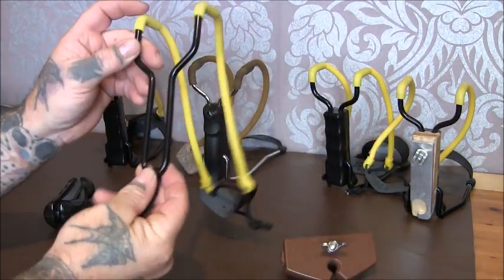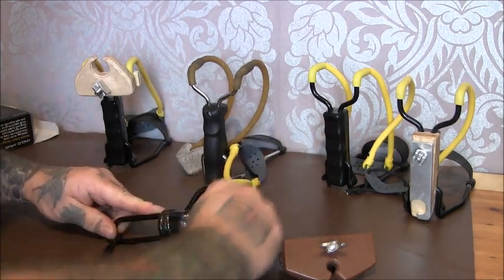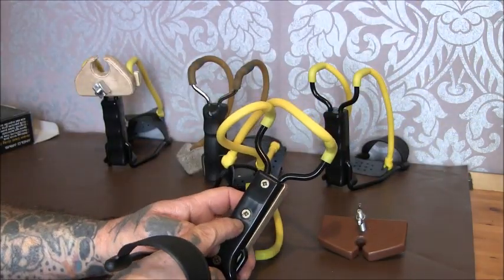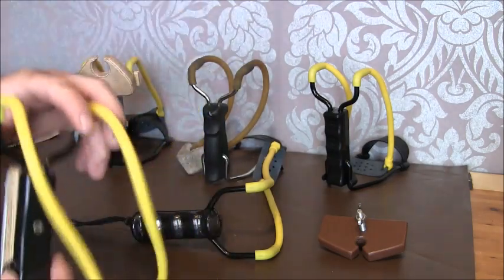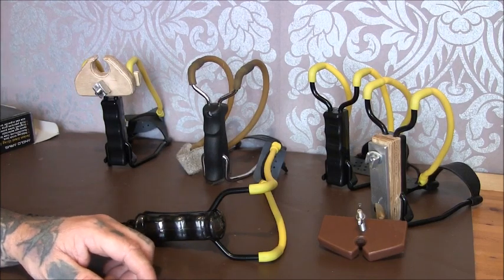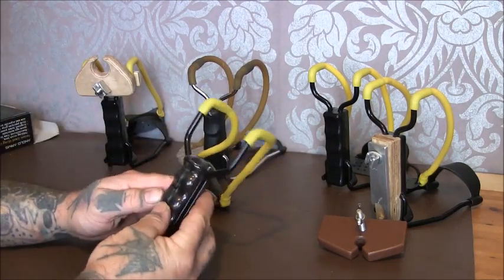So similar to a full tang knife. If your handle broke on a full tang knife, you could still use it. If the handle broke on this, you could still use it. But on these other ones, I took this one apart, and the fork of the catapult only goes down to about here. So if you broke it, you may not be able to fix it, and you may not be able to use it. So, in my opinion, in a long-term survival situation, where you absolutely needed something that wouldn't break, or if it did break, you could still use it, like a full tang knife or a half tang knife. So I've chosen this one. And that's the one I'll probably stick to, or do more of, because in my opinion, it's just much more of a better thing in the long run.